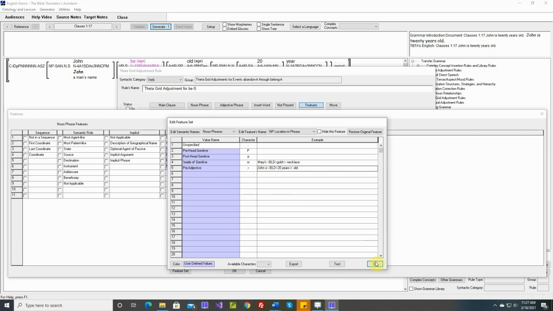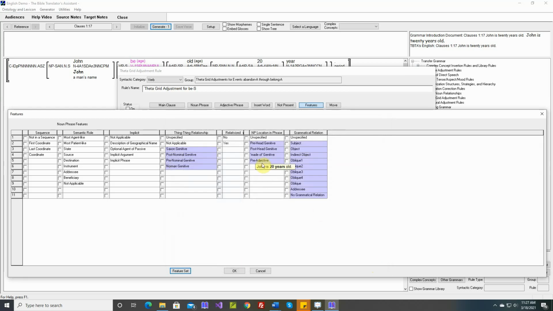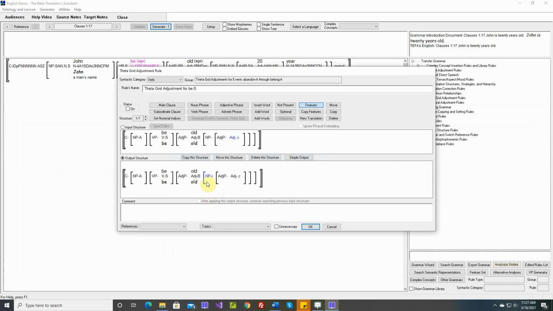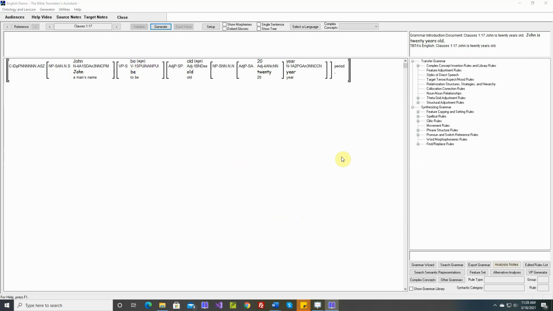Okay. So now we can select that value. So now this noun phrase will have a feature value pre-adjective. Now we need to update our phrase structure rule for adjective phrases so that it will know to put this noun phrase before the adjective. Okay. So now we go to our phrase structure rule for adjective phrases.